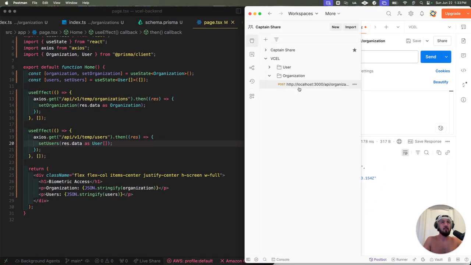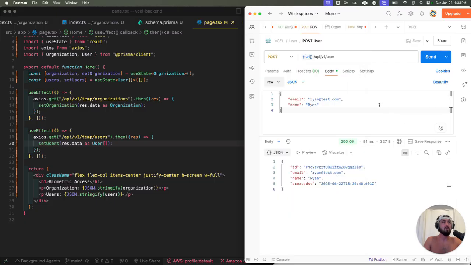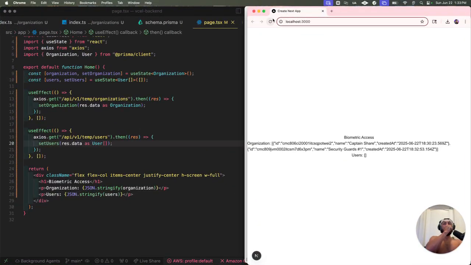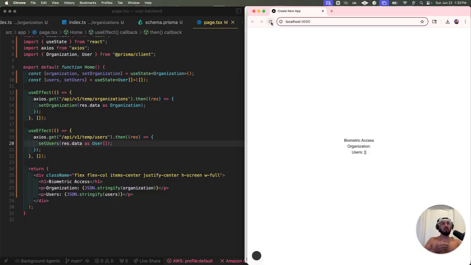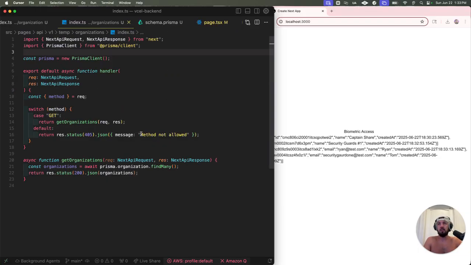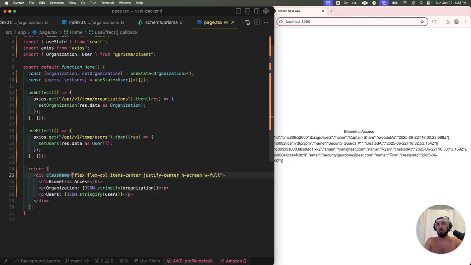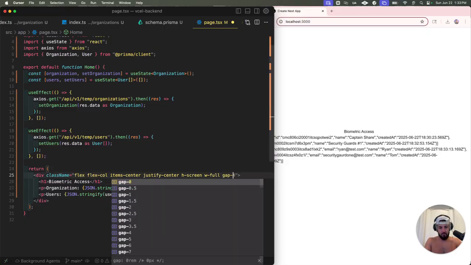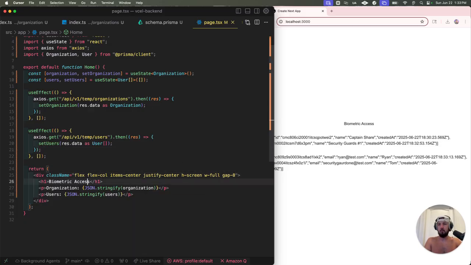Let's add a user. And we've got Ryan at ryantest.com. And then we've got maybe security guard 1. His name is Tom. Excuse me. Gosh, that was gross. But looks like all the data has shown up. And then maybe in the next bit we can show how the data can belong to each other. Or something like that, I think would be awesome.